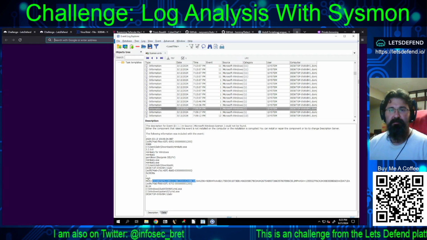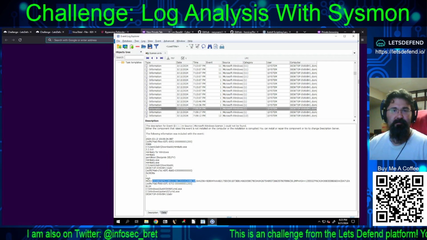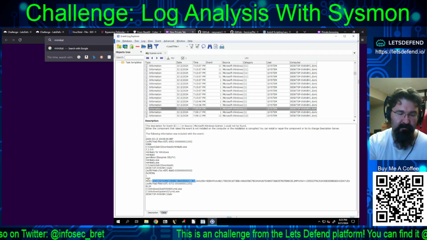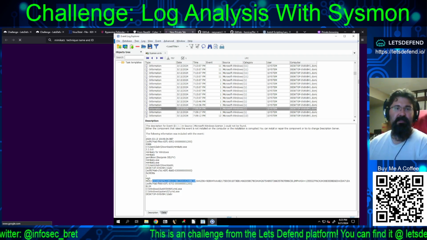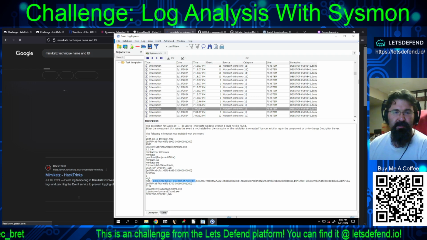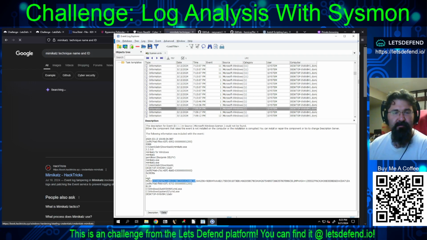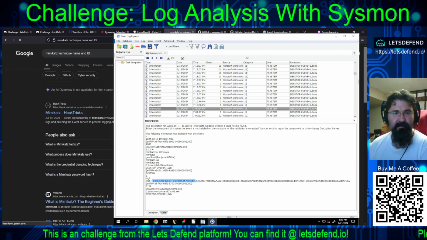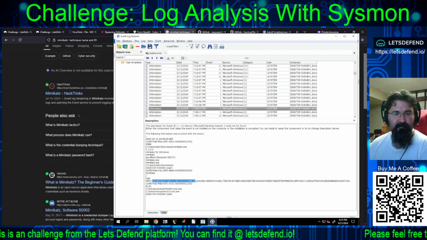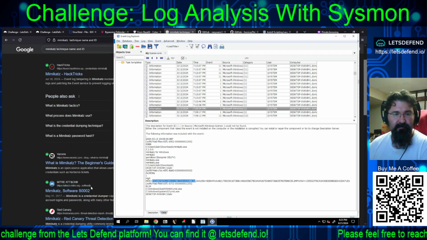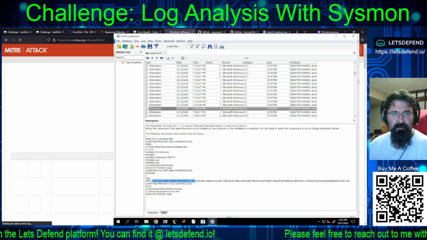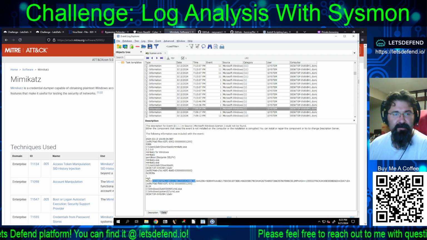So let's do this. Mimikatz technique, name, and ID as a search. Because it's all going to go back to MITRE, if they want the technique and everything else like that.